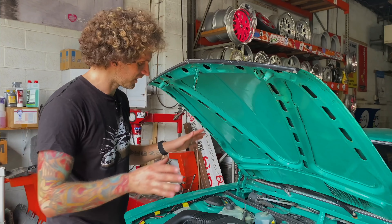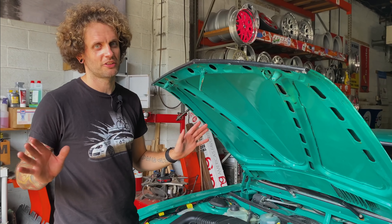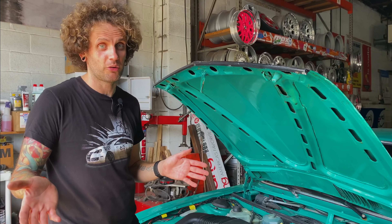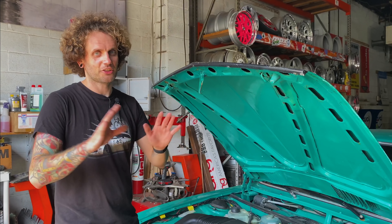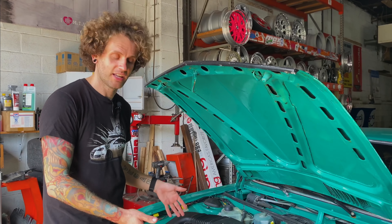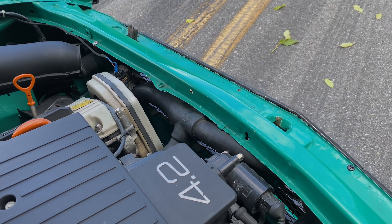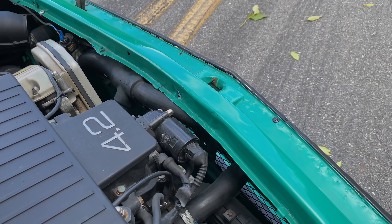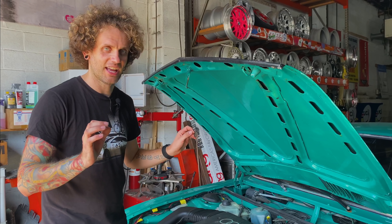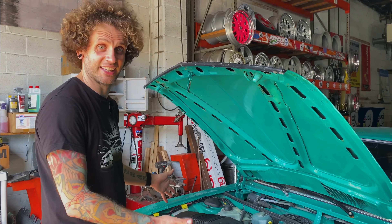Kind of mind-blowing. The Swedish guys — I like to imagine sitting in their dark winters, holed up in their garages with crazy ideas and dreams — managed to shoehorn the engine in here. If you take a look, there's no radiator up front. It is so tight in there the radiator moved all the way to the back. Everything in this is just modernized and actually really looks OEM, really looks like it fits in there.